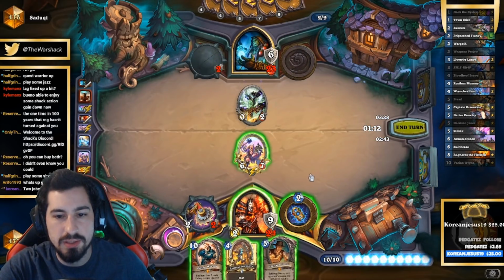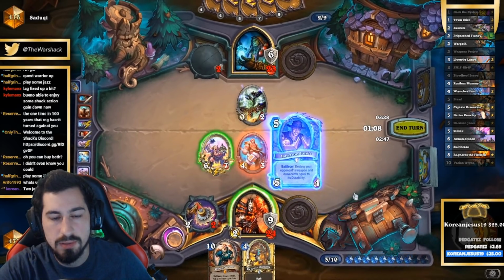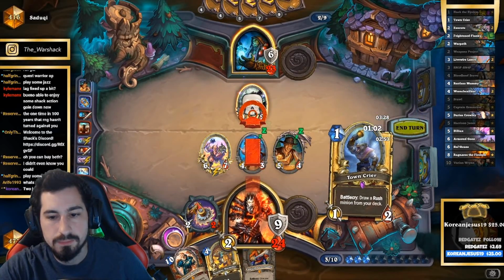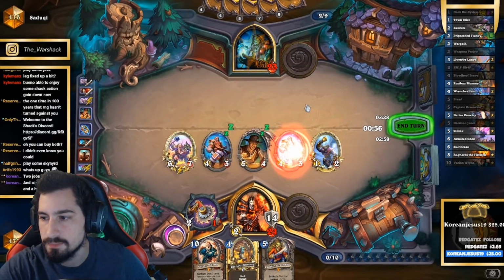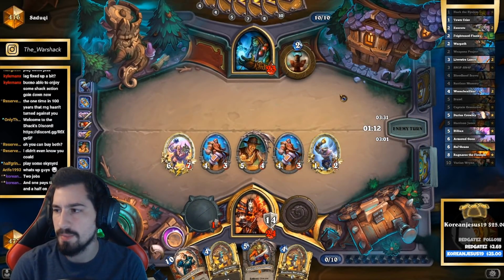Oh, shit, son. That's good. That's so good. So we hit him with this. We hit him with this. Oh, this is going to be good. Do a little bit of that. Do a little bit of this. Do a little bit of this. Do a little bit of that. All right, we're good now, boys. Oh, get wrecked, Shaman scum.